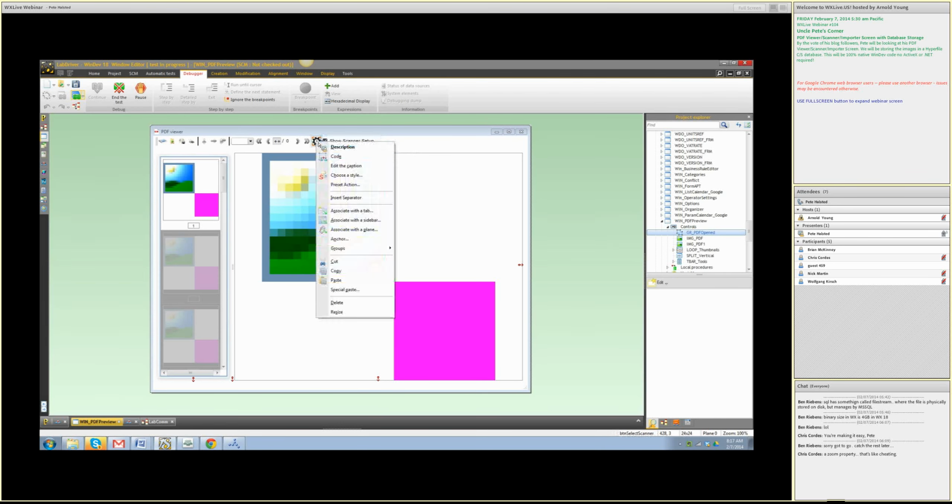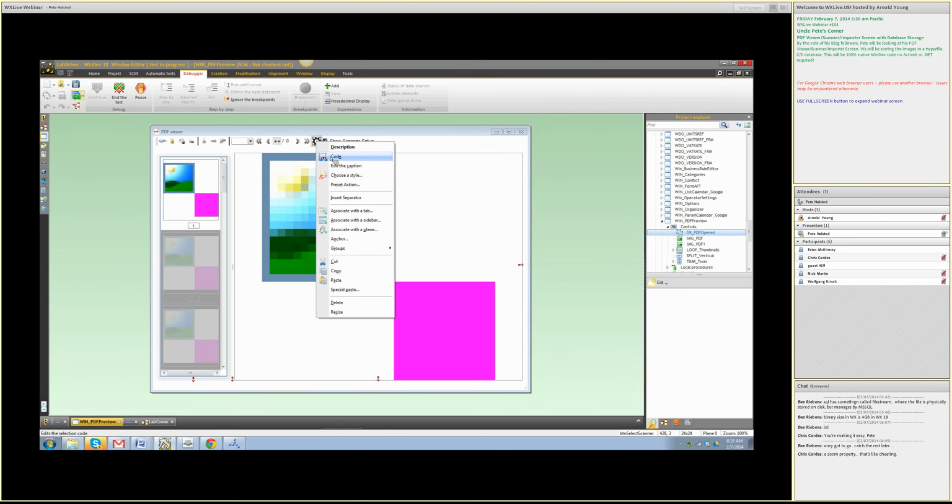And then we have select scanner. We're going to use the Twain functions of WinDev to do our scanning functions. And one of the things that you have to do is select your Twain source.